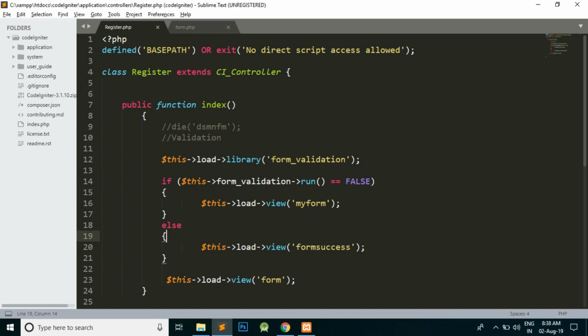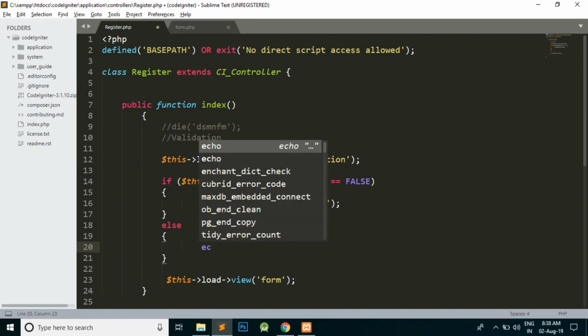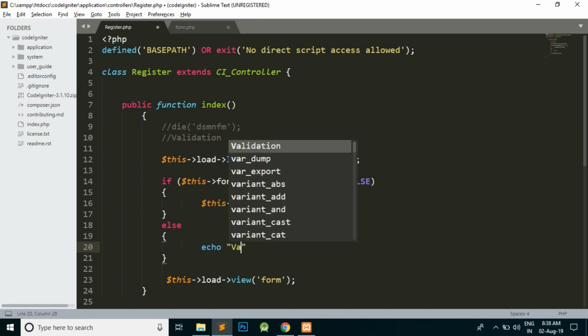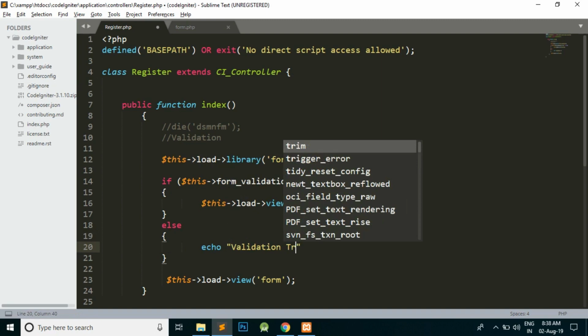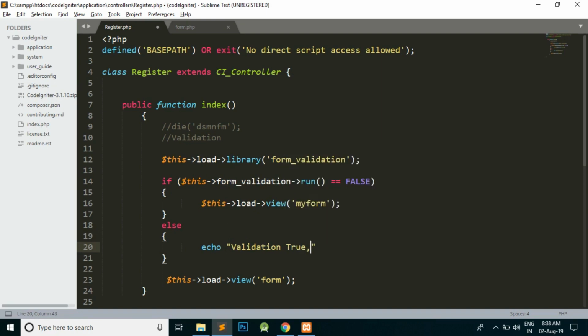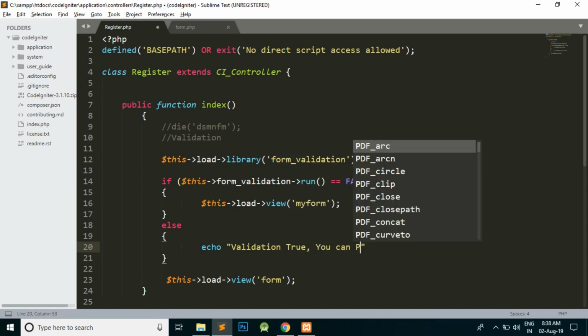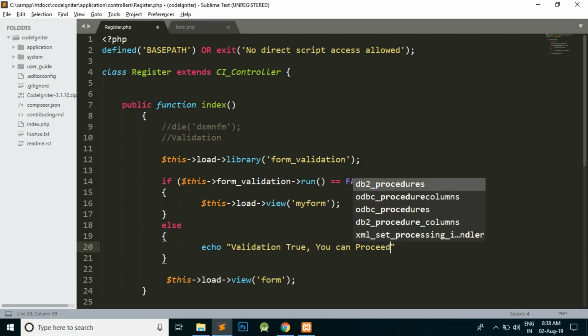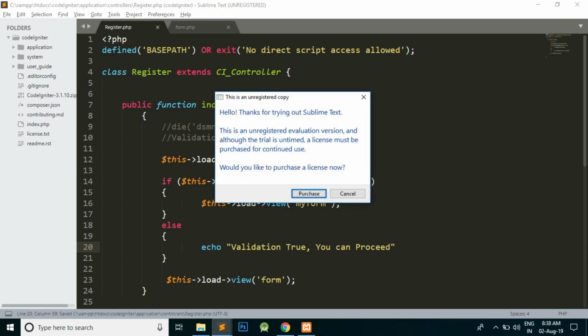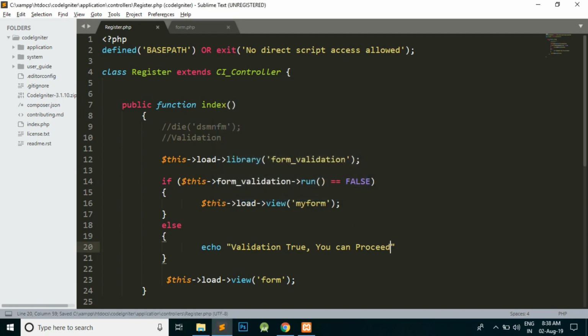In that case you can divert to the success page, or for now, if the validation is true, I'll just echo 'validation true, you can proceed.' That's it. And if there is an error we will show it in the error form.